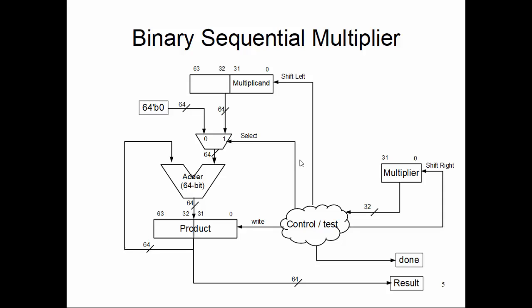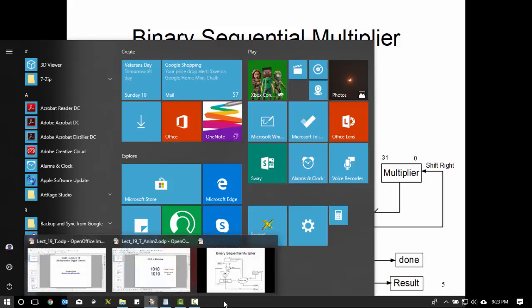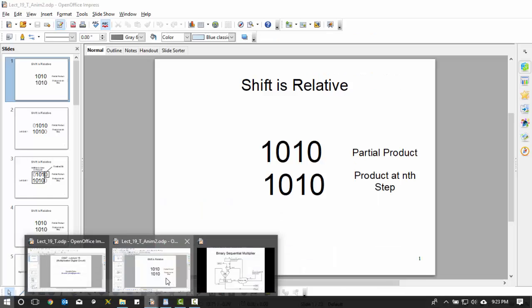Now, as we understand this circuit, we see that we are using a lot bigger components, like a 64-bit adder. For a 32-bit machine, we need to think of an adder with 64-bit capability, and we need to deal with 64-bit product registers, 64-bit multiplicand storage and stuff like that. The question is, can we do better in terms of hardware resource usage? Apparently, if we understand this product process a little deeper, then we'll see that yes, that's possible.